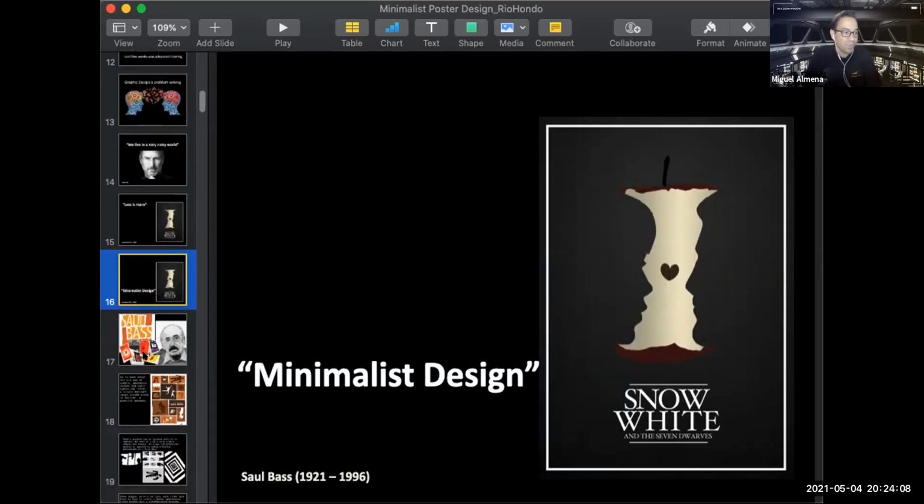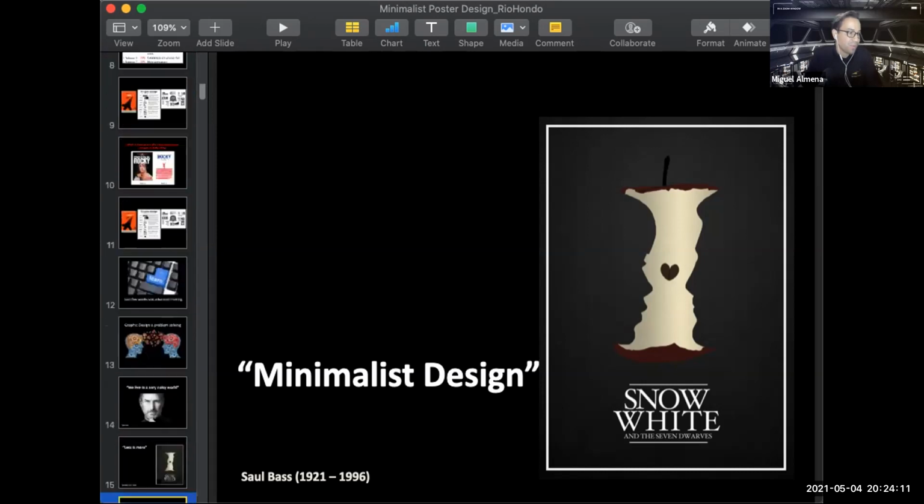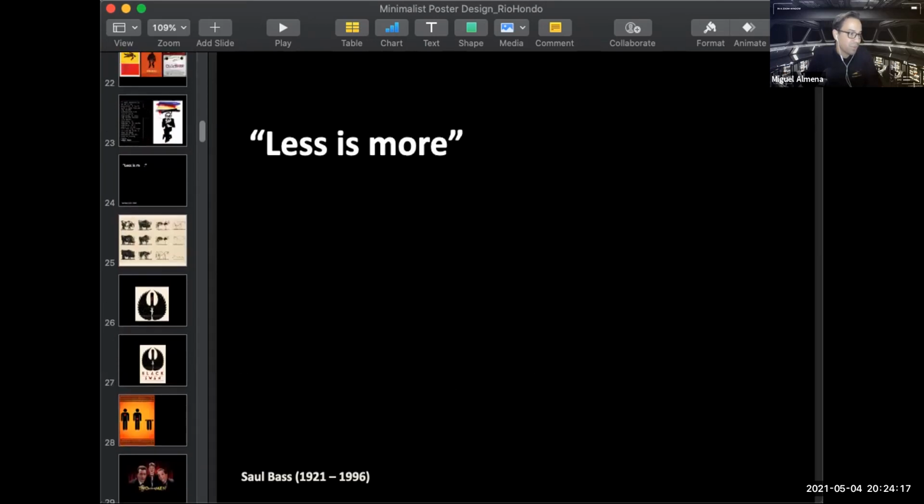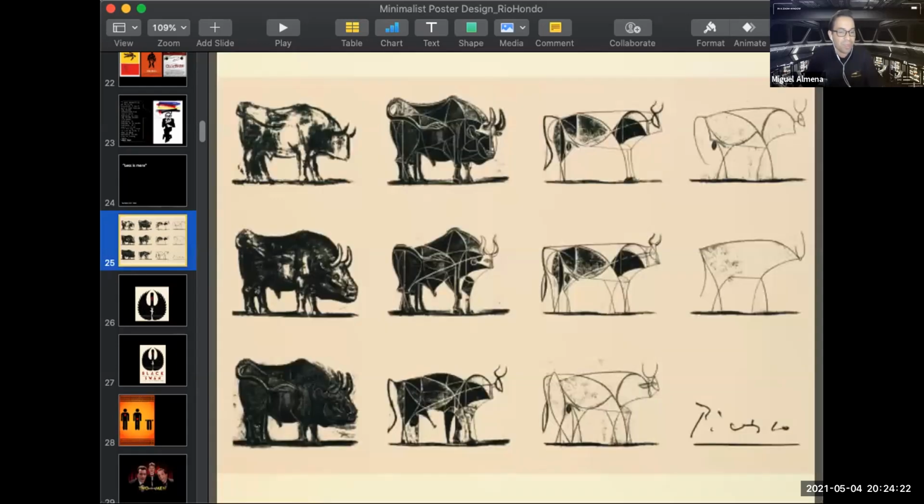With minimalist design, we take inspiration from some great designers that are out there. Before I go into Saul Bass mode, let me just ride out this idea of less is more. Picasso, a great famous artist everyone knows. Perhaps you've seen this image at some point, but this is an illustration that Picasso drew that explains a little bit of the way he sees the world. When he draws something, he can definitely draw something very photorealistic or very lifelike or close to actual.